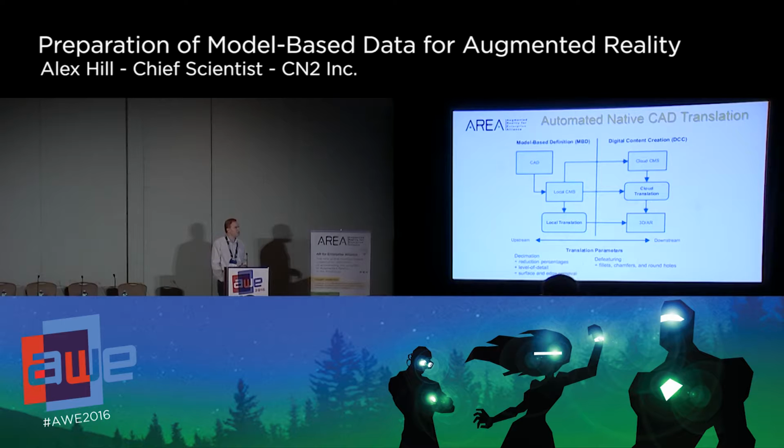Now, one of the motivations for that, as the prior speaker also mentioned, has to do with IP concerns. These translation tools will decimate, which is converting parametric into polygons. They give you a lot of control over that, and they also allow you to generate things like levels of detail, low poly, high poly for different applications. And they can remove parts that are not needed for optimization. But they can also do things like defeaturing, where they can remove chamfers, fillets, and holes. This can help to preserve IP, and other things can be introduced into the pipeline for those purposes.